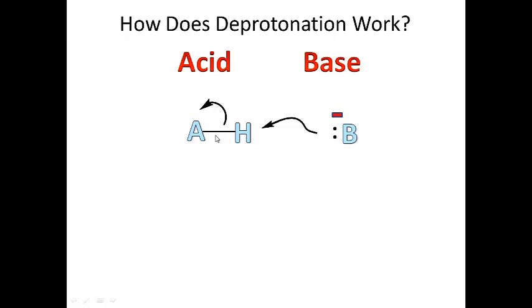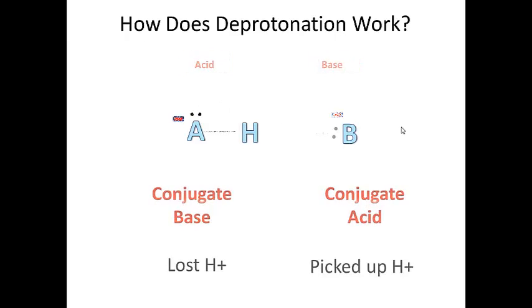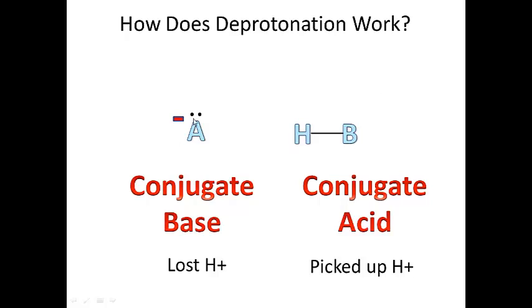So that's very important. Like I said, it's like a breakup. A is telling hydrogen, yes, you can leave with B if you want to, but you're going to give me back all the gifts I bought you. I also want that Coach purse I bought you. Everything I ever gave you, I want it back. So let's look at what happens. Here you see B taking H away from A, those electrons going on to A, giving A a lone pair. Now H and B are bonded together, and A becomes the conjugate base and B becomes the conjugate acid. The conjugate base is the acid after it loses H plus, and the conjugate acid is the base after it picks up H plus.